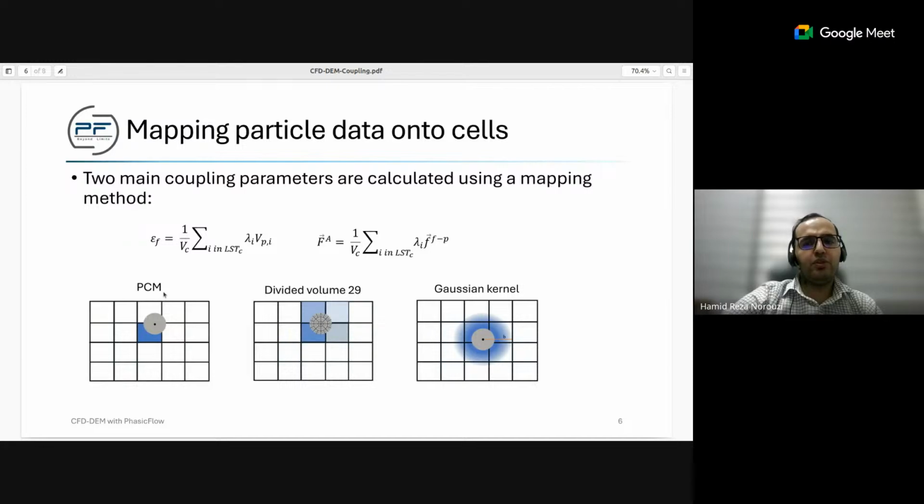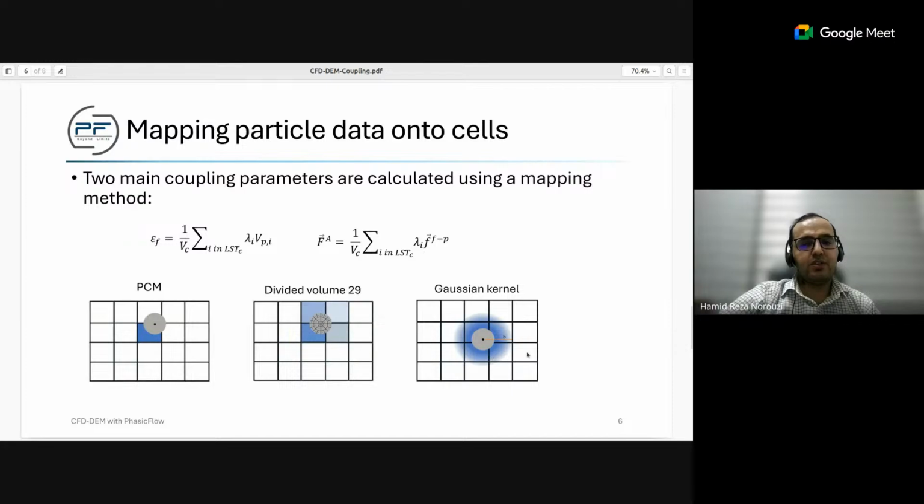The other method is to use a kind of statistical or Gaussian kernel method. In this method, we assume a kind of statistical kernel that distributes the particle properties over the cells, and the weighting factor decreases as we go further away from the particle center. As you see here, the effect of the particle near the particle center is much higher compared to the effect of the particle when we are away from the particle center.